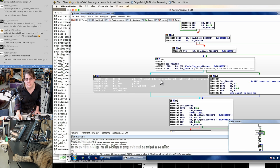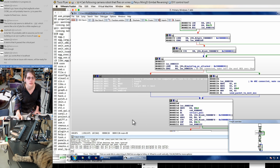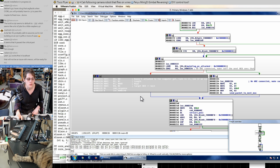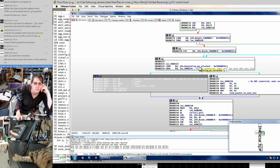We don't necessarily need this code, but if we changed this, then it would break compatibility with some of the tools that are waiting for this command. So it would be nice to keep this intact, but perhaps only send one of these and act as if we got a response right away. And one way that we could do that is just immediately after sending this, we could set that main flag PC attached to something.